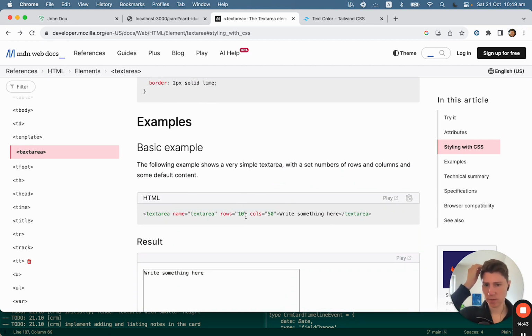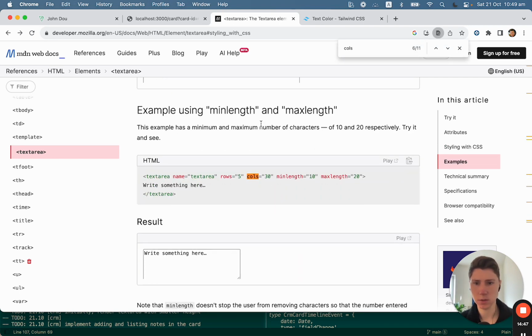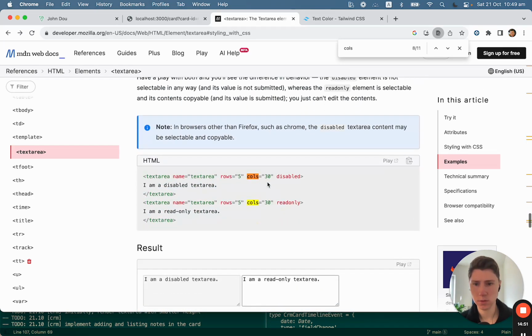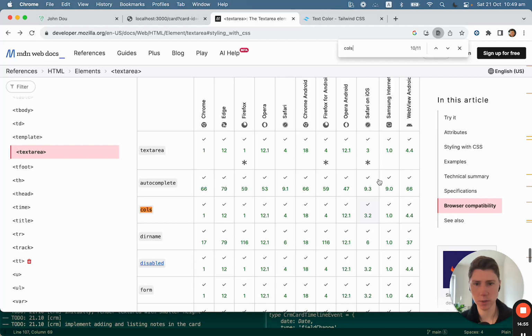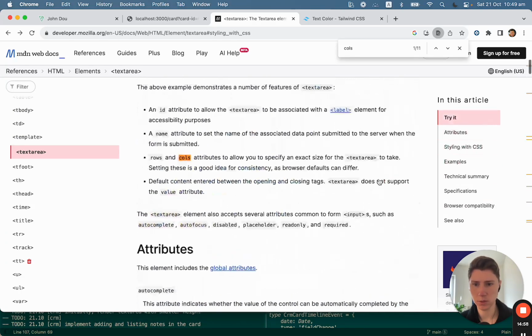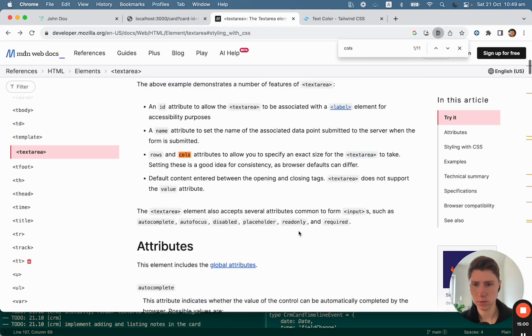So they specify the columns. Okay, so it's supported everywhere, which is good. In general, the rows and cols attributes allow you to specify an exact size to take.